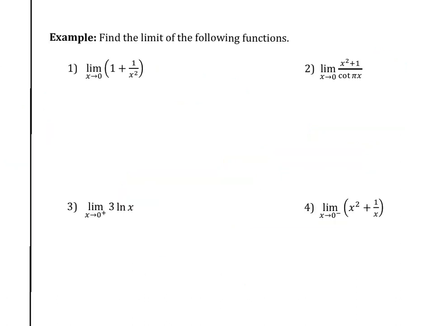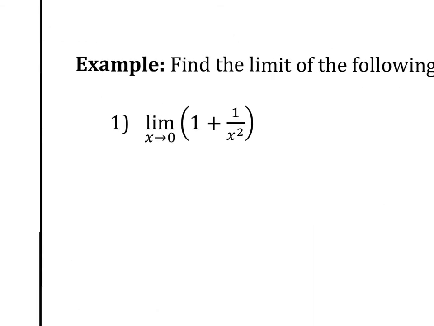In the previous example, we looked at what happens when x is going to infinity. Now we're going to look at when x is not going to infinity, and it could be any kind of question that could happen. So let's look at this first one. When x is going to 0, we don't know what's going on, so the first thing we're going to do is plug it in. Well, this part is going to make things undefined, and it is not an indeterminate form because it's not 0 over 0. So we need to do something else to find the limit.